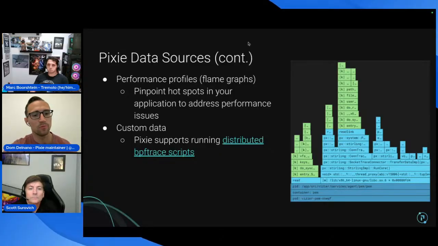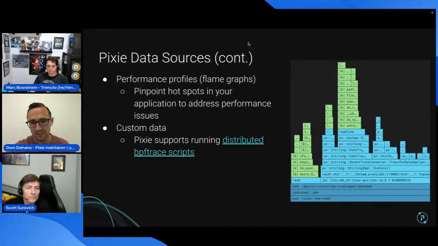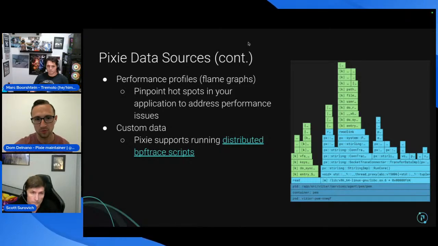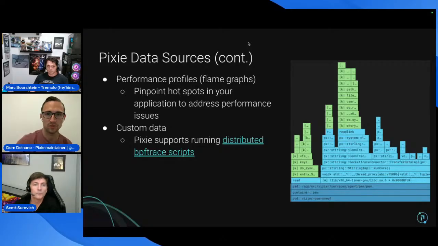And then PIXIE also provides some custom data sources. People probably from the more DevOps SRE side of things are familiar with BPFtrace, which is a command line tool for writing BPF programs. BPFtrace is really used from a single host standpoint. You can't run it on your cluster, but PIXIE actually allows you to send that script across all of your nodes. And then you can use the Python language to do analysis and aggregation. So it really takes BPFtrace from a systems performance tool to a Kubernetes-first tool.